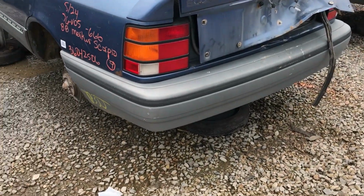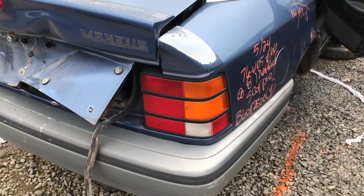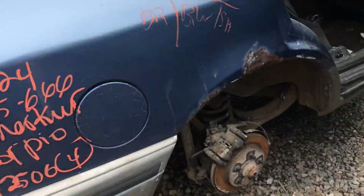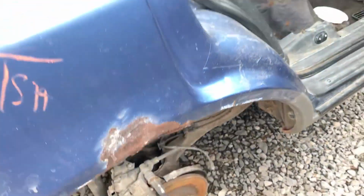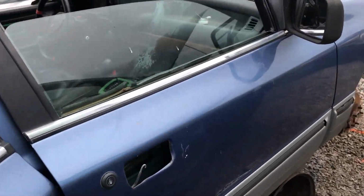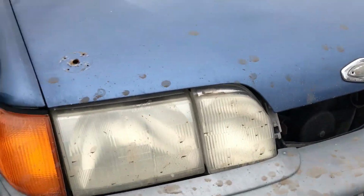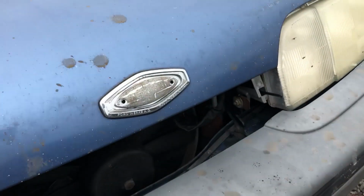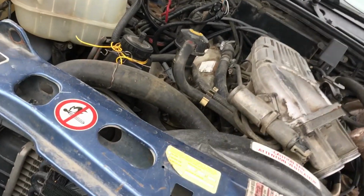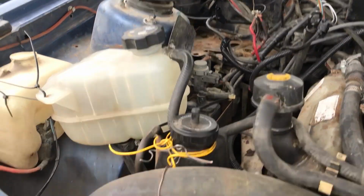I did have the badges, which I'm keeping. Giving you a simple walk around. So these are rear-wheel drive, independent rear suspension. I got an email this morning on row 52, so I saw the pictures of it when it came in. Someone did have hood pins on there, and when we get to the interior, you'll see that someone did a lot of questionable modifications, but otherwise basically stock, and some other questionable repairs.